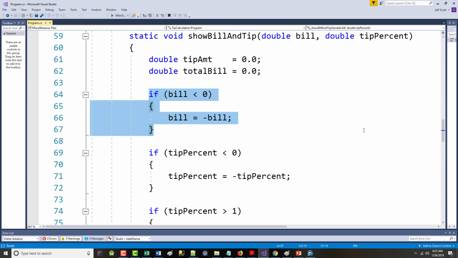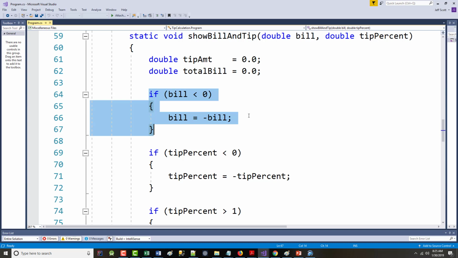What I'm saying is, if for some reason you entered a negative amount for the bill, you hit the minus key for whatever reason, it's just going to put a minus in front of that, so minus will make it a positive value. Notice what I'm not doing in here. I'm not doing the validation, or not much, just this, because I'm trying to follow their requirements. They didn't say anything about validation.